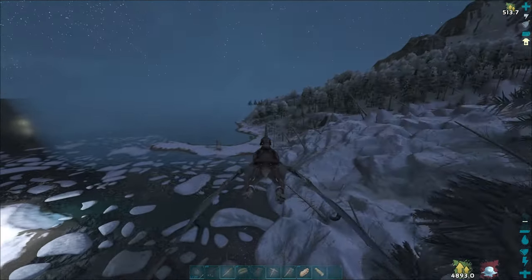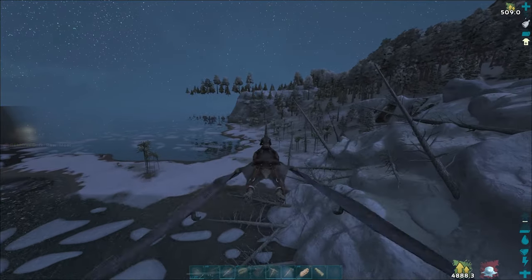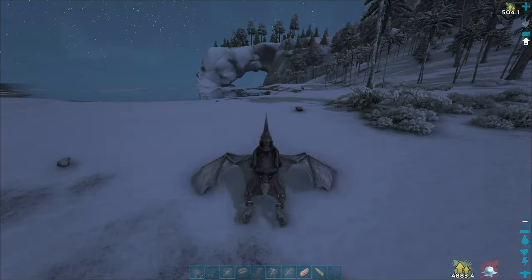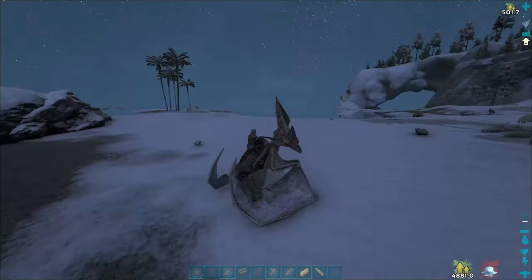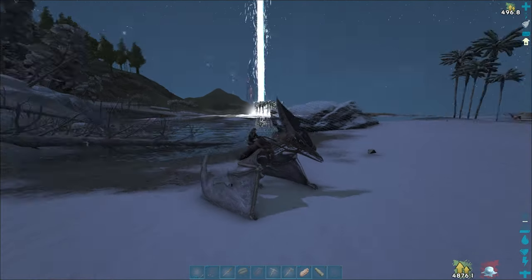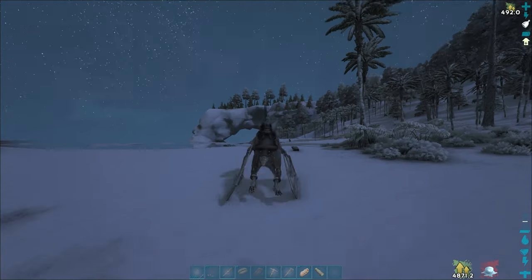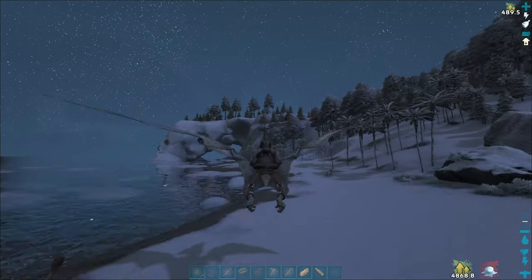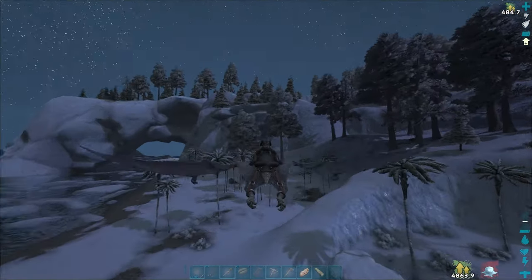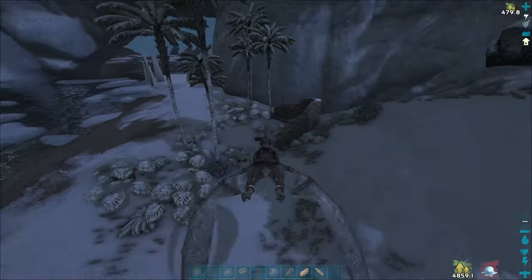Alright, let's go for another XP node. I need stamina now. What's this crap? Well, it actually was a crap PT. It was only level 80 and it got hit when taming it, so I wasn't expecting too much, to be fair. There's another XP node over here. Oh, there is more crystal here.